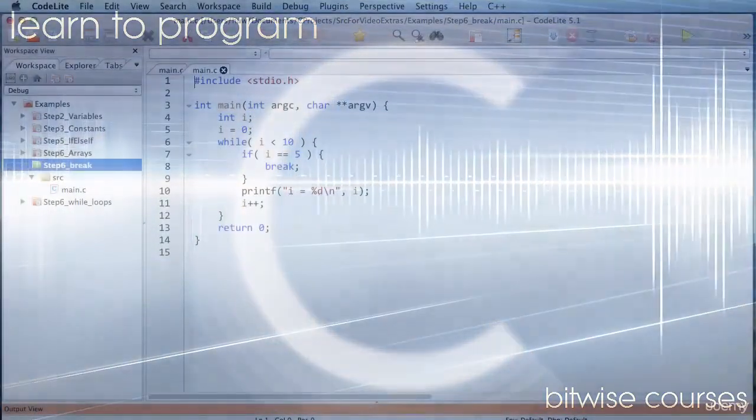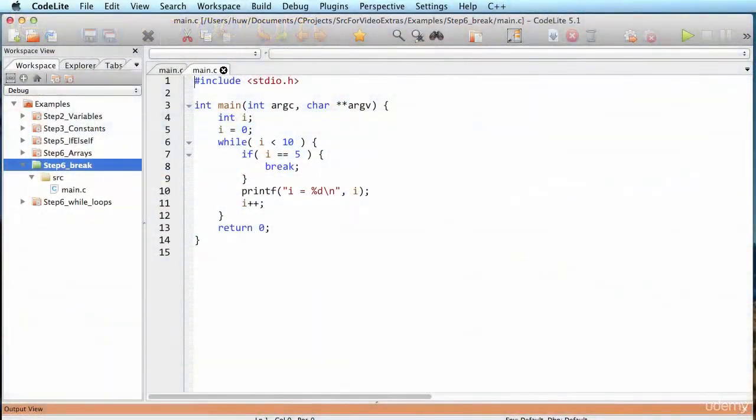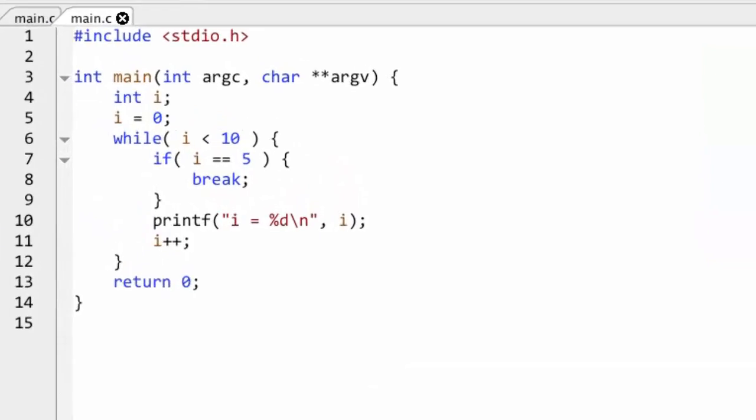There may be times when you want to break out of a loop right away, even if the loop condition at that point in your code doesn't actually evaluate to false. Well, you can do that using the break statement. Just as break was used to make an immediate exit from a switch case block, so too it will cause an immediate exit from a block of code that is run in a loop.